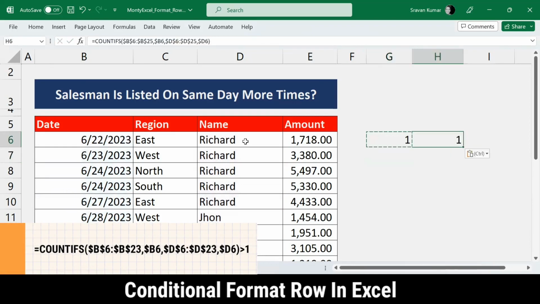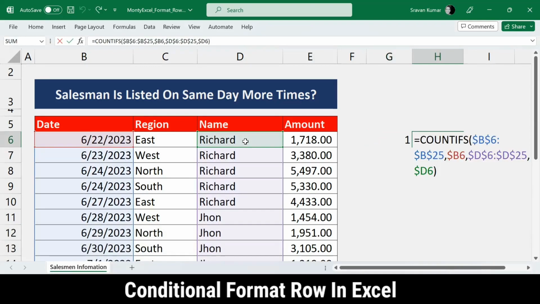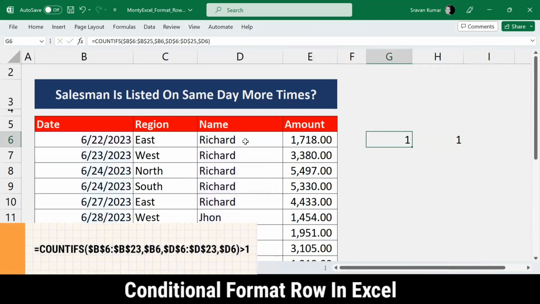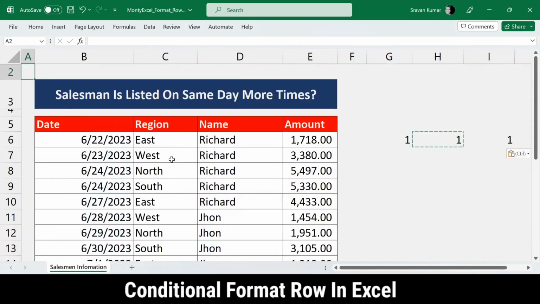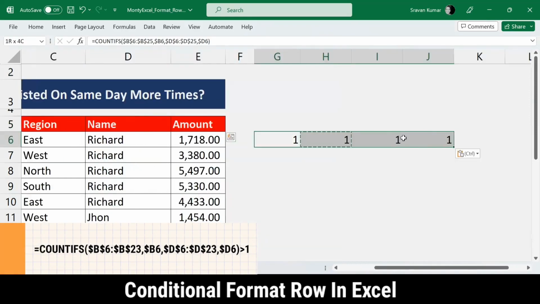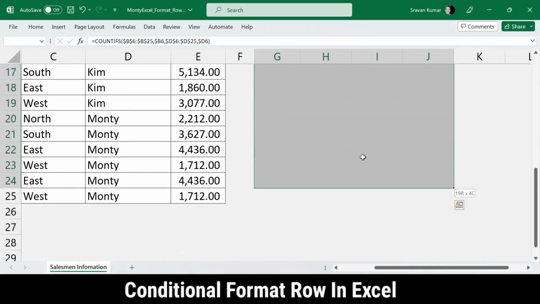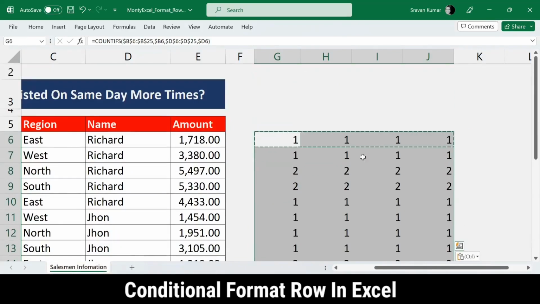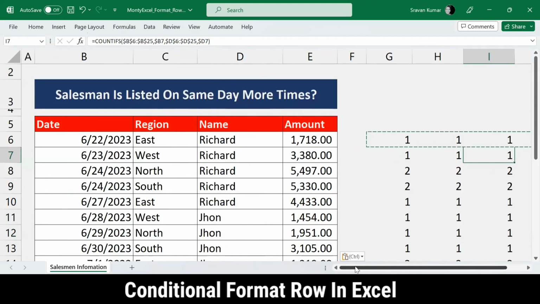Once I say OK, I got one here. Let me put it in the second one. I got it, sure enough, the columns are referring perfectly. Now I want this to be in 4 different cells, because as you can see, there are 4 columns. I want the formula to also be placed in the 4 columns in order to see whether I'm getting the right result. Because if your counting formula is working, then sure enough, you can apply it in a conditional formatting.